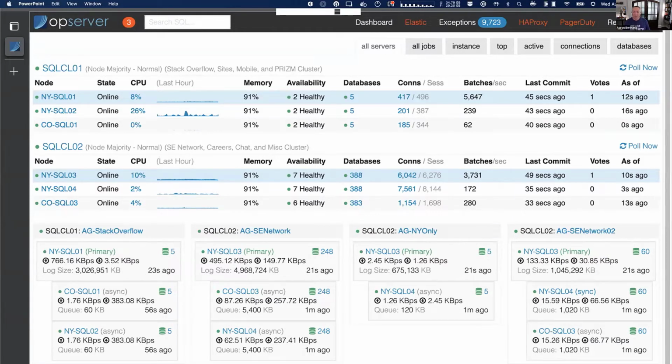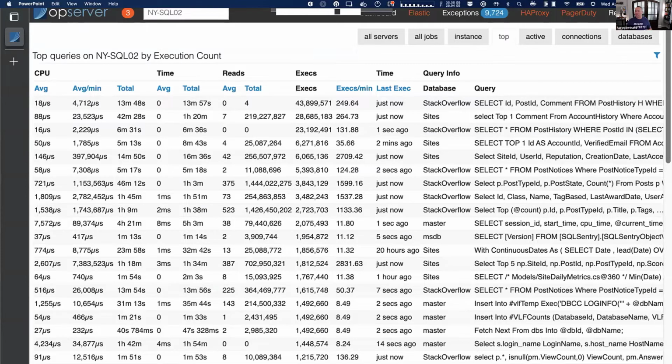And then the top query view can show us an aggregated view of all the queries that are running, which is very different from what you would see in Query Store or SQL Sentry or any other monitoring tools, just because it aggregates all of these things. How many times are these queries running? What is their average runtime? What was the last time it was executed? Much better view than the built-in things like Query Store, where if you're failing over and your databases go from a primary to a secondary and then back again, you lose a lot of this information.